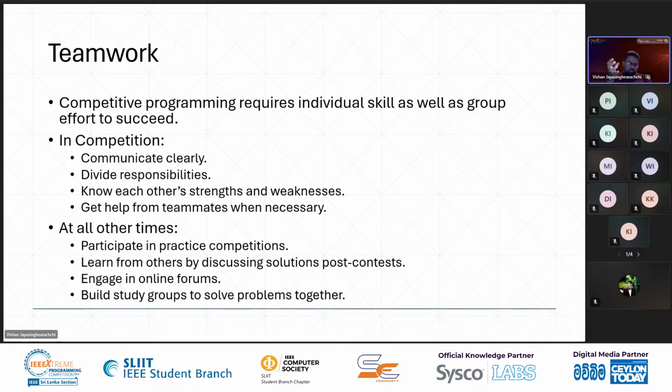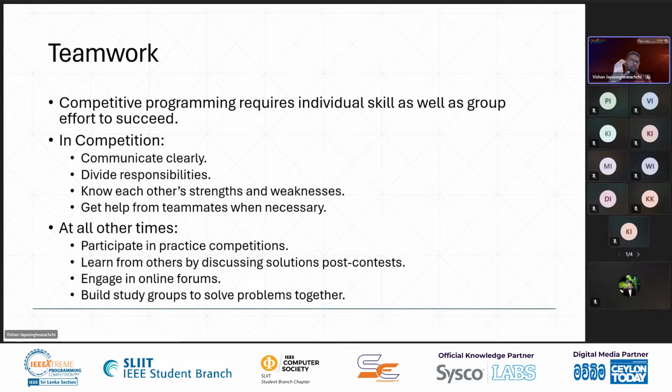It might give you the breakthrough that was required in order to go past that point, and you will be able to solve it that way. Still, it will be your win because you just got help from somebody when you were stuck, but it's mostly your contribution. But that person also contributed to your win as well. So it's a group activity, it's teamwork. So get rid of the mindset of I have to do this on my own, otherwise it will be shameful. No, that's not the case. Get help whenever necessary. Help your teammates also when necessary, and get things done, right?